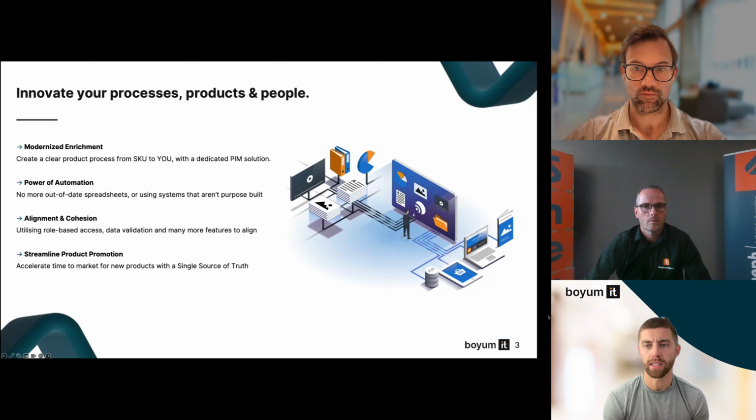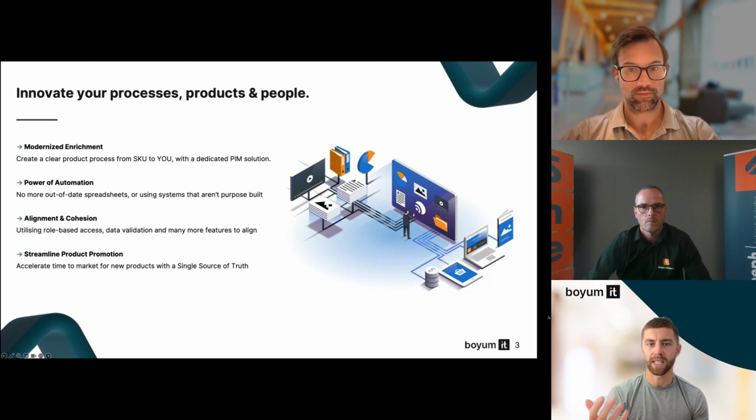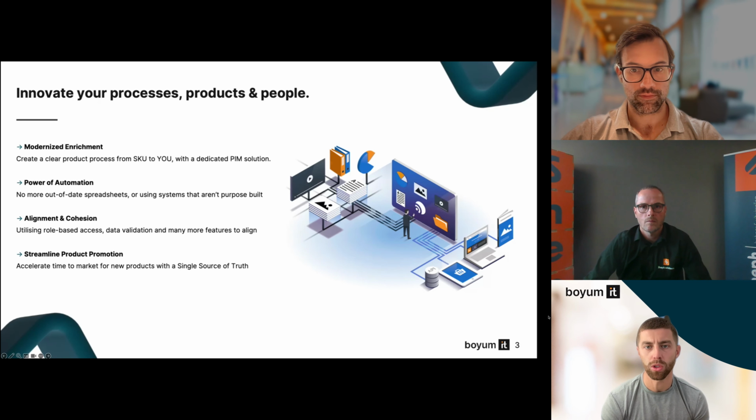Make sure your product data, digital assets, support and documents are always the latest and greatest. We utilize the power of automation, such as workflows, dashboards, and some brilliant AI features, which Martin and I will dive into deeper later. Making sure that everyone has a role and responsibility, but of course, feeling aligned with the product enrichment process, the likes of role-based access and validation. And then, of course, making sure your products are in the faces of your customers as quickly and as efficiently as possible. Of course, giving your customers that safety and the knowledge that they're getting the right product at the right time every single time.